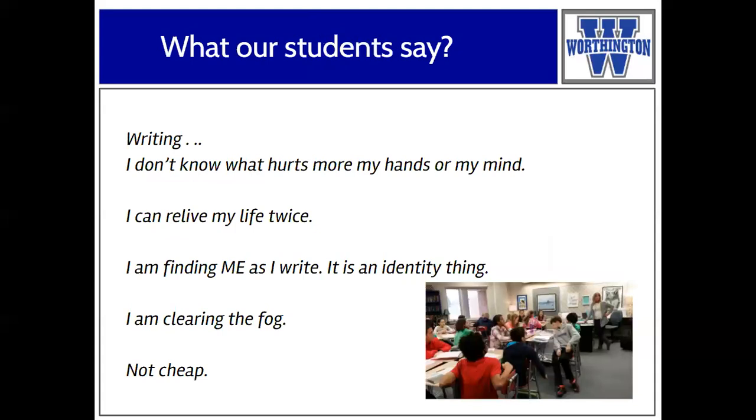A few years ago, we polled our students in our enriched ELA classes and asked them what they thought about writing in these classes. You can see some of their comments here. So you can see that when they say they can relive their life twice, they are talking about some of their journal writing or maybe some of their autobiographical projects. They are finding their voice in their writing. They are finding me as a writer, as they said. They say it's not cheap, meaning that this class is a challenge and it's not easy. Maybe in the past, they felt some classes were easy for them, but in this class, our students definitely feel challenged. When we asked students, they said that they didn't always want to be in gifted classes all day, but they do like working with their intellectual peers. So I wanted to just share some really interesting thoughts from our students so you can get a sense of what makes our enriched ELA classes special.